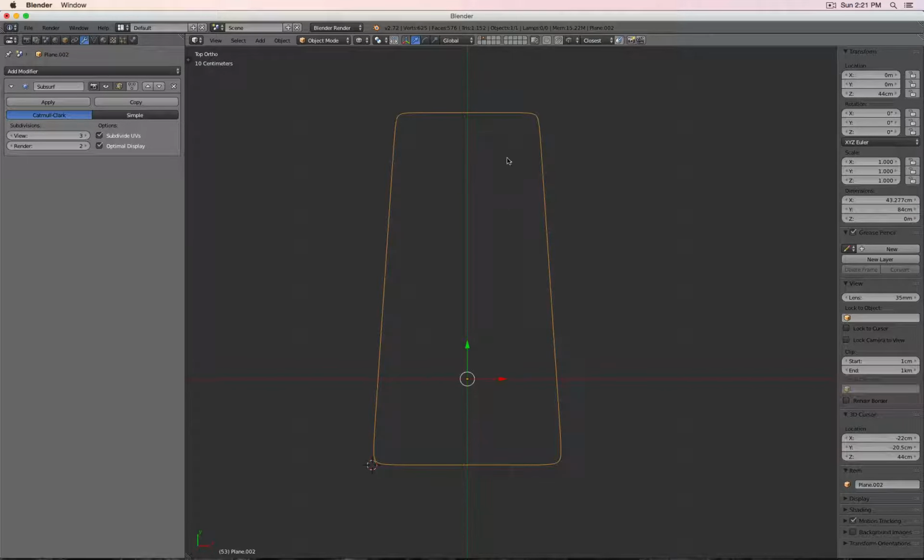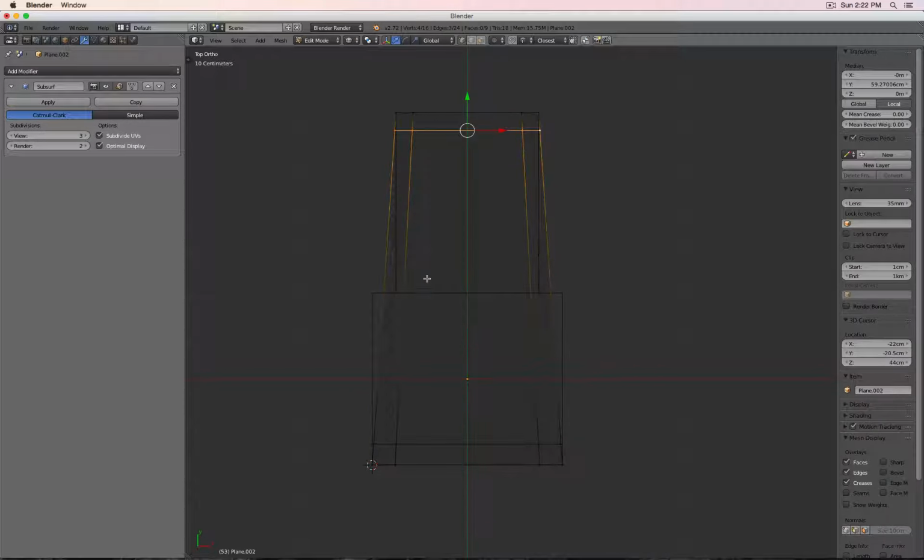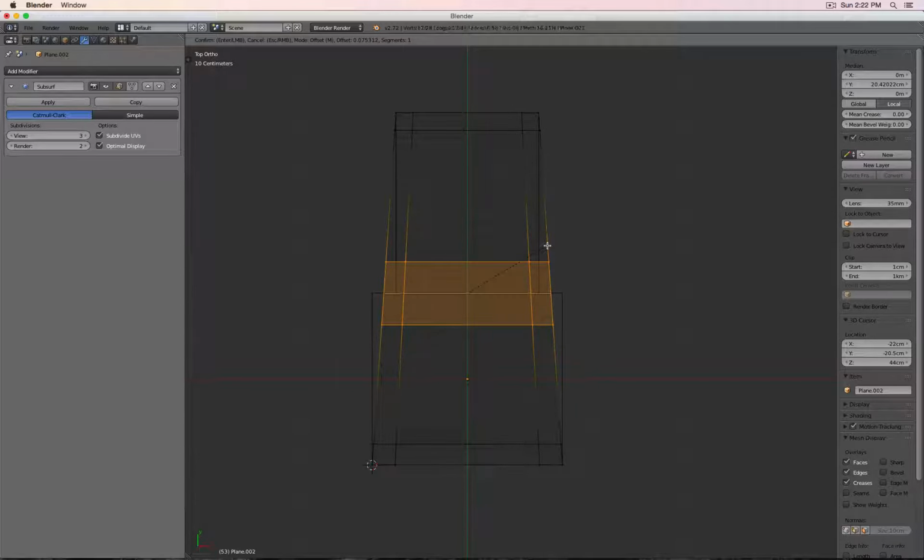Okay, so this is basically step one for the basic shell. Now at this point maybe I can start thinking about how I could bend this one into the shell I need. But before I do this, I need to know that, for example, here I will need to have a loop cut to bend around. And maybe I press there with this loop cut selected, Control B, unbevel it, move my mouse wheel one time.